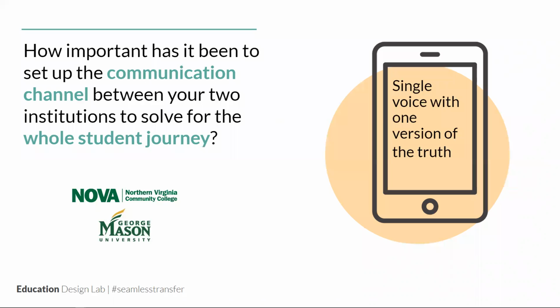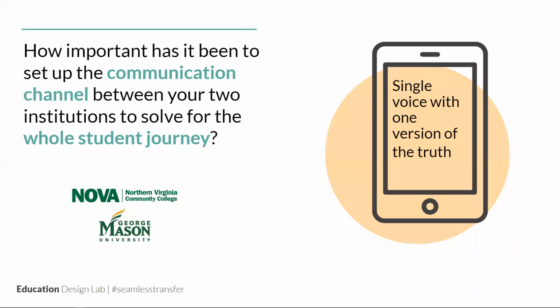So they could go to a NOVA counselor or person and get a response to a question. They could go to a Mason person and the response may be different. They can go back to a NOVA counselor and get a different response. And of course, it depended on what the student was actually needing, because sometimes the student doesn't always ask the question they really need. But we just noticed that there were a lot of different kinds of responses for students.